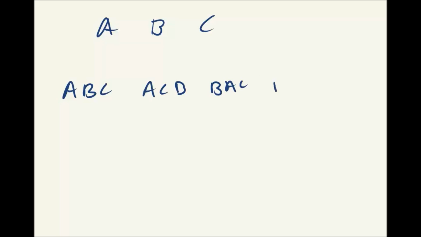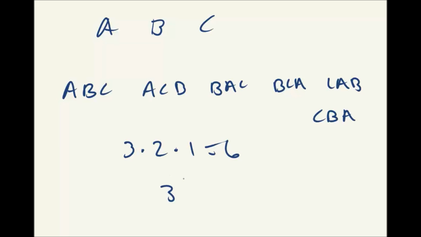Now we're going to talk about permutations. And permutations are ordering of objects. So let's say you want to find out how many ways you can order the letters A, B, and C. Well, you can do ABC, ACB, BAC, BCA, CAB, and CBA. Those are all the ways you can order those letters. However, we don't really need to do all the work for that. When we need to find permutations, that's when we're using factorial. So there are 3 options. It's 3 times 2 times 1 equals 6, or 3 factorial, which is equal to 6.